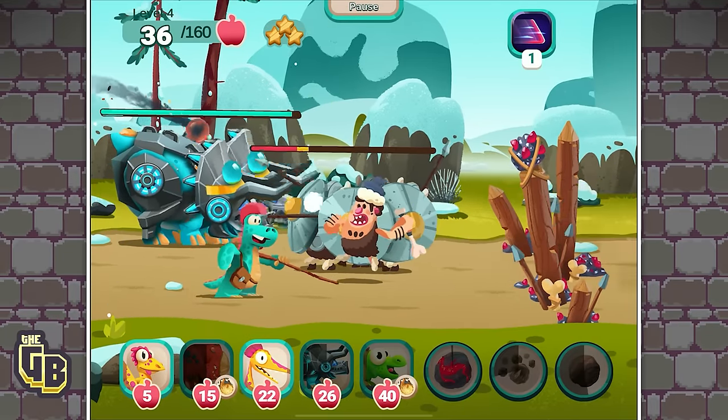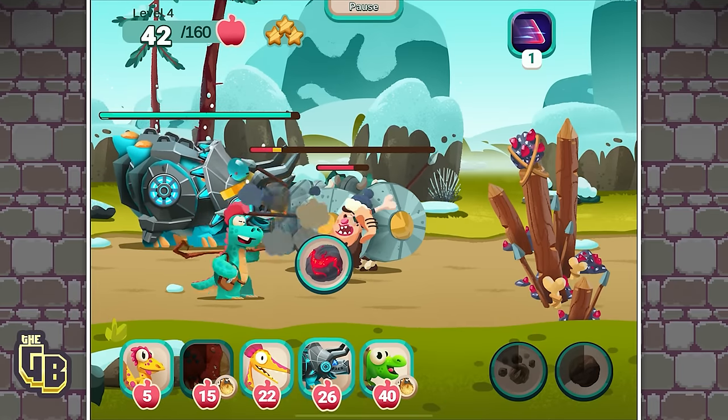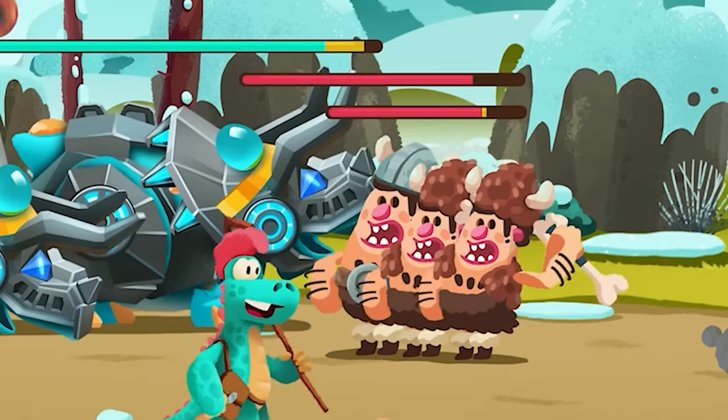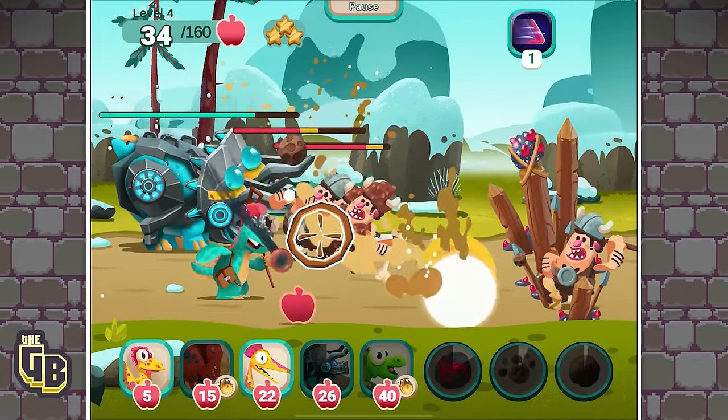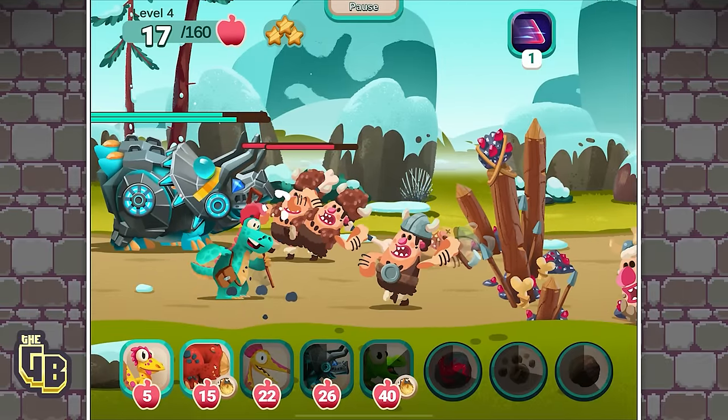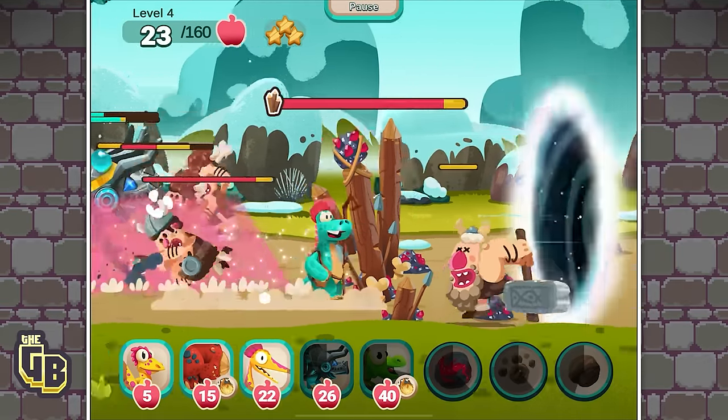Oh, Rocky with a legendary hit there. We'll wait till this gets destroyed and then we'll throw this in. There we go. Okay, I did that wrong, but hey-ho. Get that. Get that. There we go. Get some apples. Another stego. Doing good.